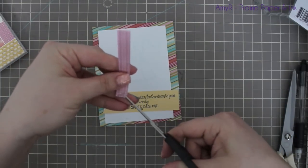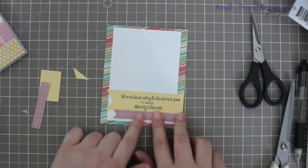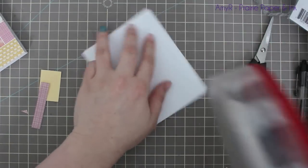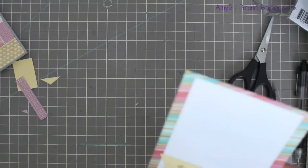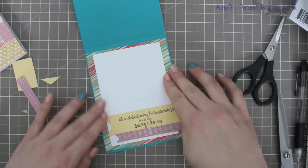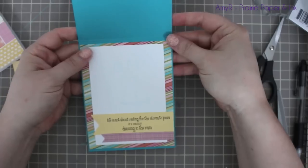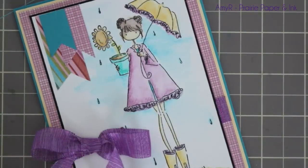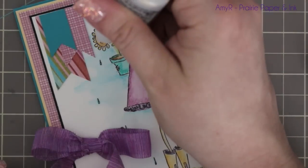Which again, I'm obsessed with this. I use them on like every card. I either hand cut them or use my dies, whatever. I just like the look of it. So got the adhesive on that as well, and I don't know what I did with that pattern paper, but I totally didn't cut it right. I was shaking my head when I made this card, but as always, I was kind of in a hurry between nap times and all that stuff.